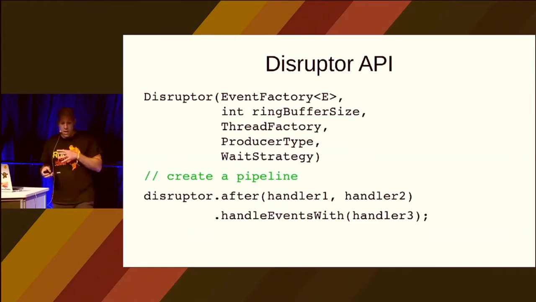So what does the API look like? You create a disruptor. Importantly, you give it an event factory so it can allocate all your events up front. You give it a thread factory so it can place the consumers on different threads, and then you'll chain your consumers correctly. And you have a producer type. If it's a single producer, you'll use one strategy to write into the disruptor. If it's a multi-producer, you'll have to use another strategy. And then you have a wait strategy that will dictate how different people wait on each other within this disruptor. And once you've done that, you have a handy DSL to write out the flow between your threads.